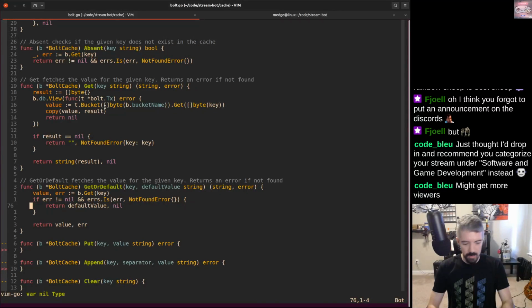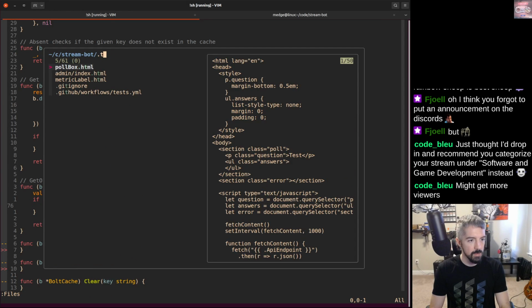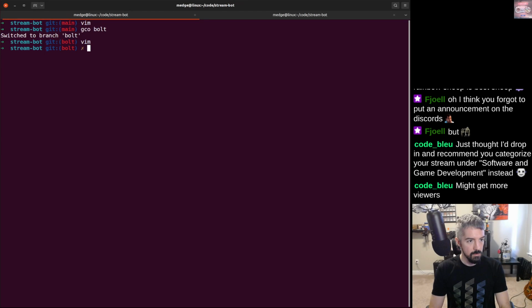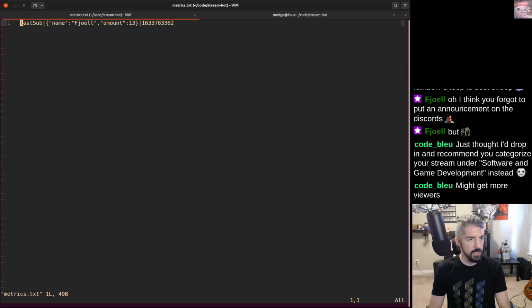So in the persistable cache right now, there's metadata text. That's JSON. That's a little bit different.